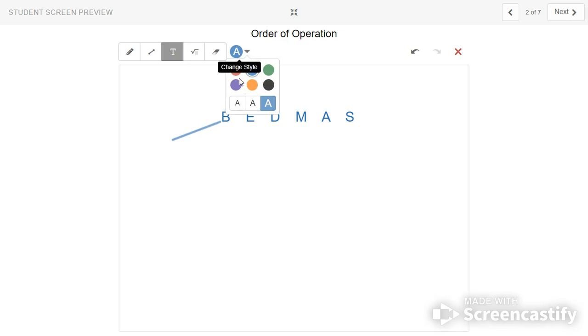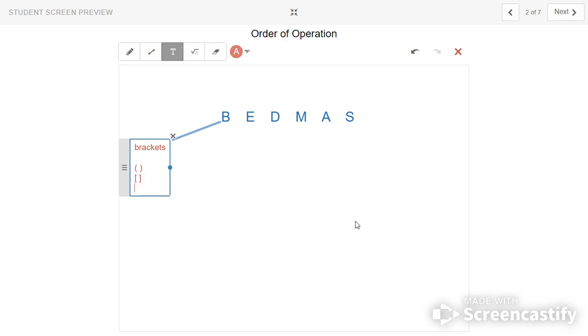The first one that we have stands for brackets. When we talk about brackets, we're talking about brackets that contain some sort of mathematical operation in it. Sometimes we'll have square brackets or curly brackets because they're nested in another bracket, and so you work inside out if you have more than one bracket.